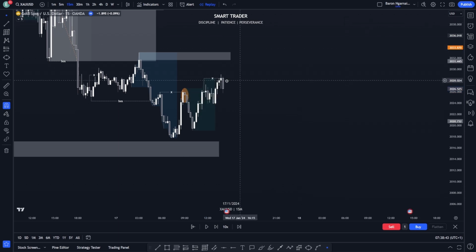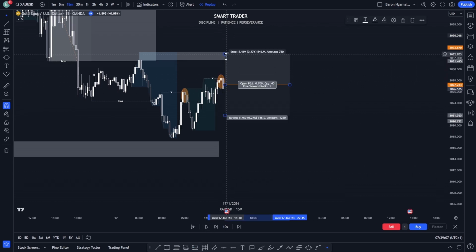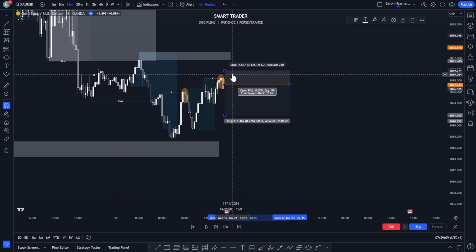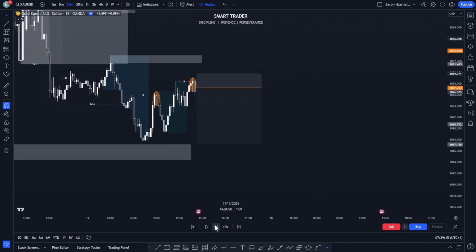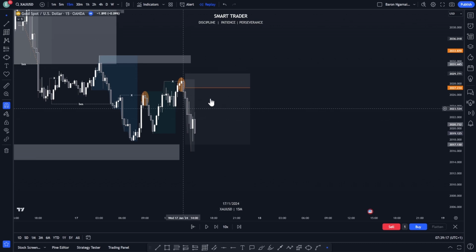Okay, and this one is our next entry. The market has cleared the London high, then you can take a sell based on this single candle order block, this one. Okay, you have to switch to your lower time frame and see if the market creates any indication, choke flip entry, so you can also take your sell here. Okay, so this one, our stop loss will be just above here, and our take profit will be our extreme order block down below. Okay, and finally the market has dropped and we take our take profit here.